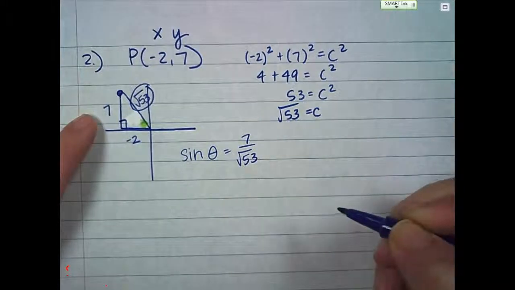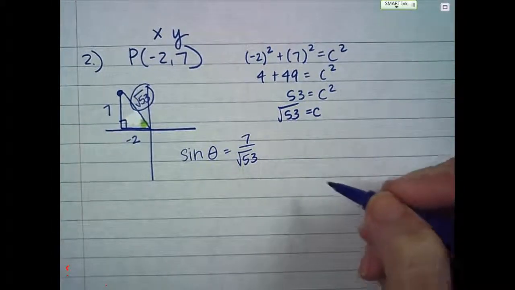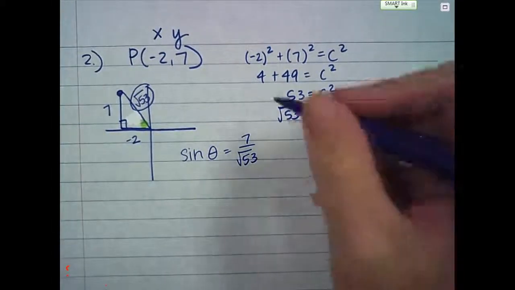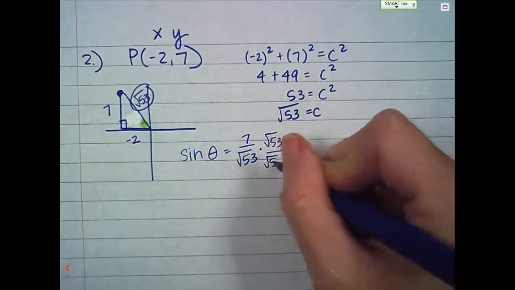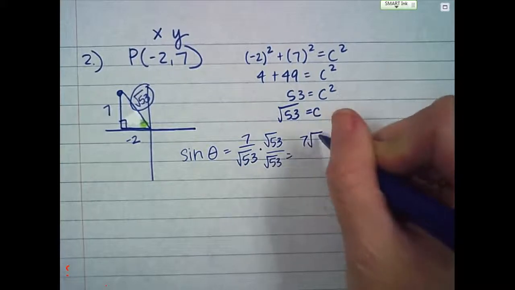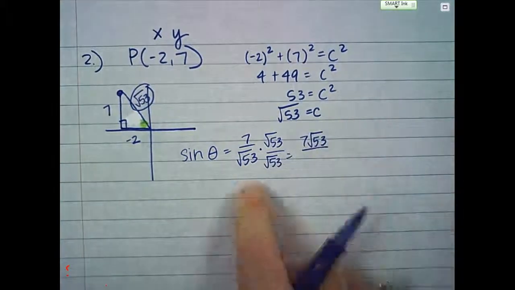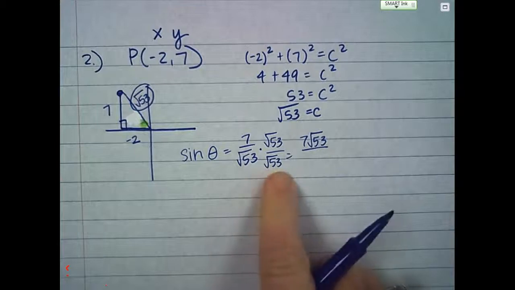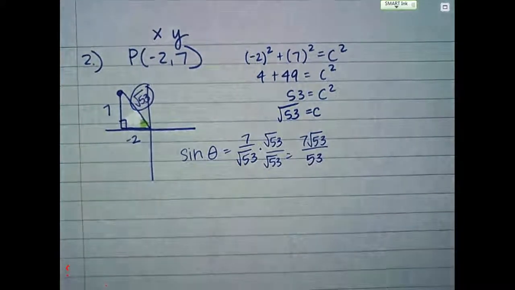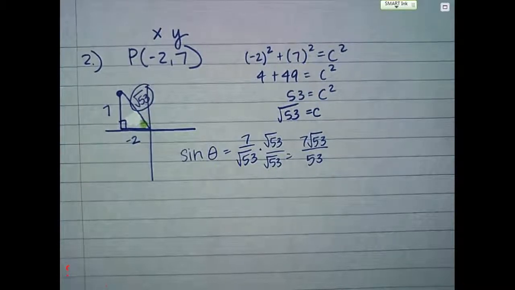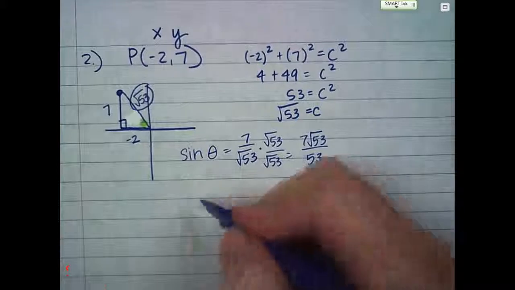You can't leave that there. Okay, you may be able to do this in your head. If you can't, that's all right, but I know that I have to multiply both of these by root 53. Which means I'm going to have 7 root 53 over, no, because what happens? They cancel, so you just get 53. Because if you do square root of 53, like, think about it. What's the square root of 2 times the square root of 2? The square root of 4, which is 2. It undoes itself.